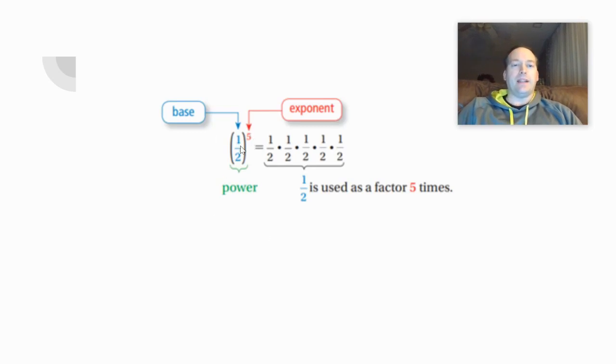If you look at this problem right here, we have 1/2, and then there's parentheses around it, and that's to the 5th power. Sometimes we'll look at this as we're going through today. You need to have a parenthesis so you know what's being raised to the exponent. If I didn't have these parentheses here, you'd think that just the 1 is being raised to the power. A little bit different. You'll see why when we get a little bit further. So what does this mean? It means I have 1/2 and I'm multiplying it by itself 5 times. And then you just multiply that through. This is not that complicated, but there are ways to use your calculator to help you out with that.